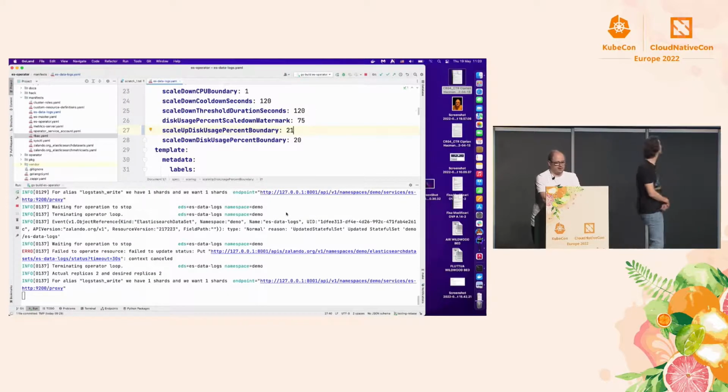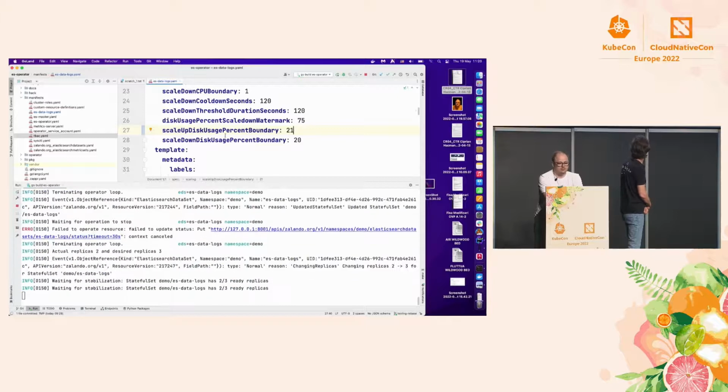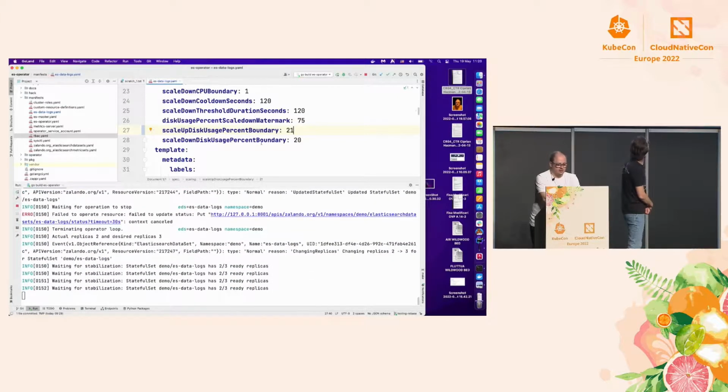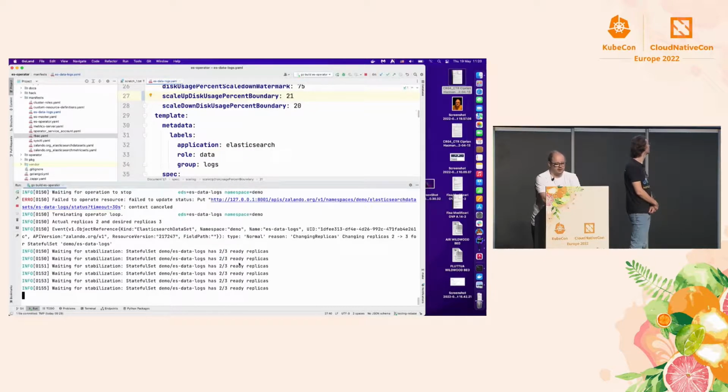Should be applied, and very soon it should detect that the disk usage percent boundary has been reached, and it should start adding more replicas.